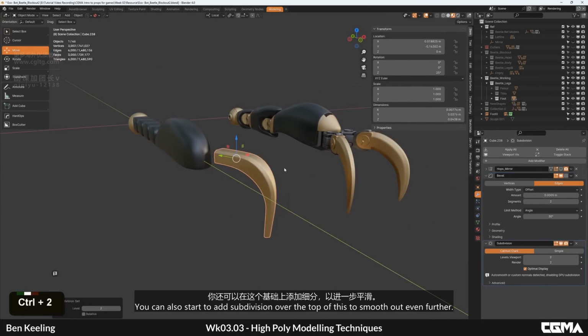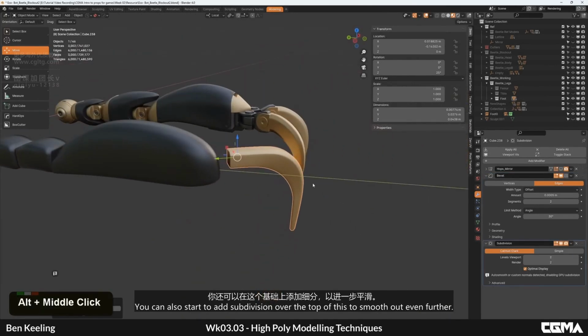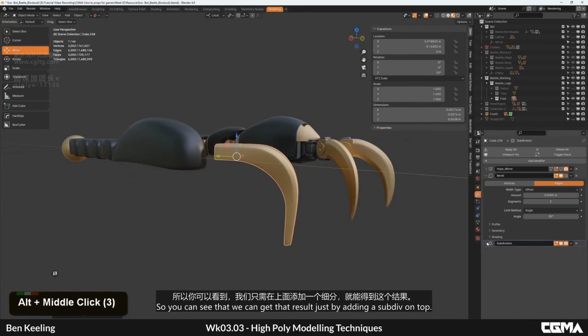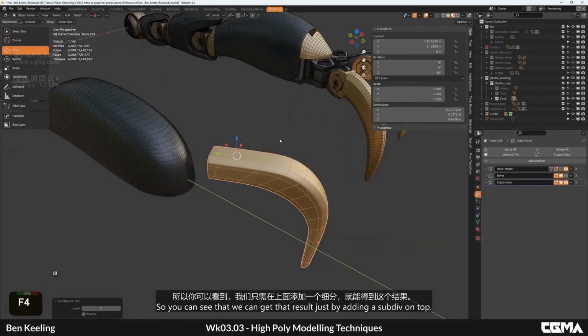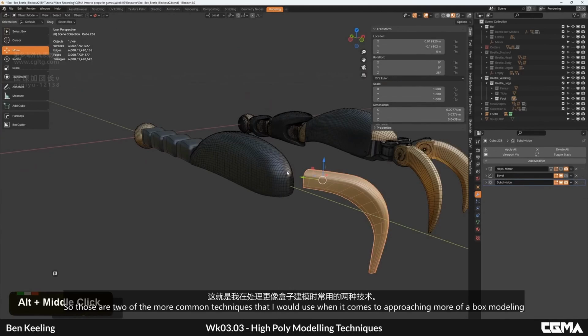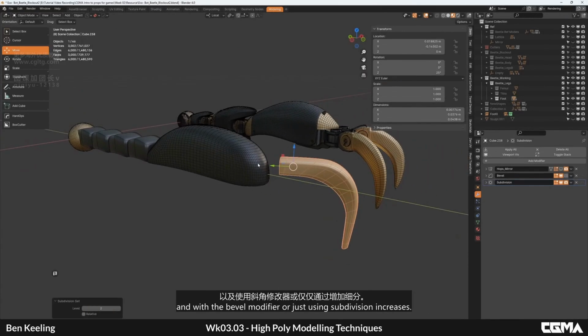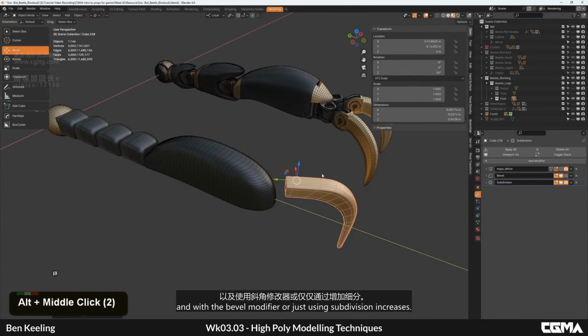You can also add subdivision over the top of this to smooth it out even further, so you can see that we can get that result just by adding a subdiv on top. Those are two of the more common techniques that I would use when approaching box modeling, either with the bevel modifier or just using subdivision increases.